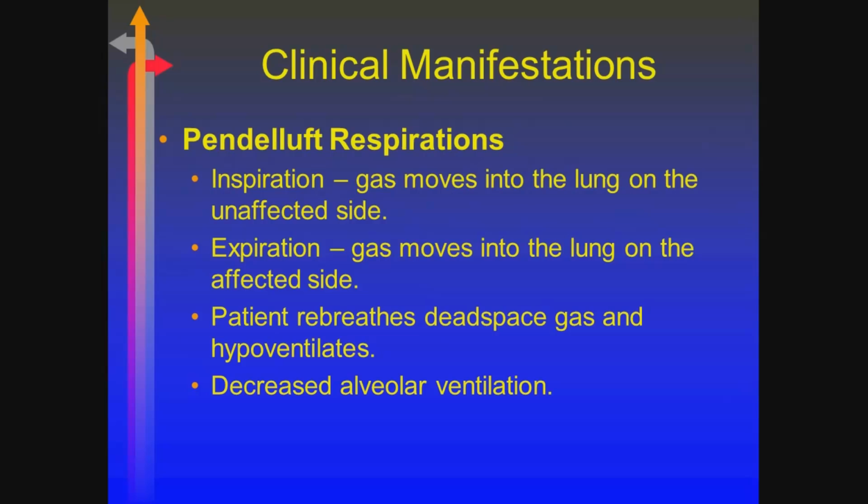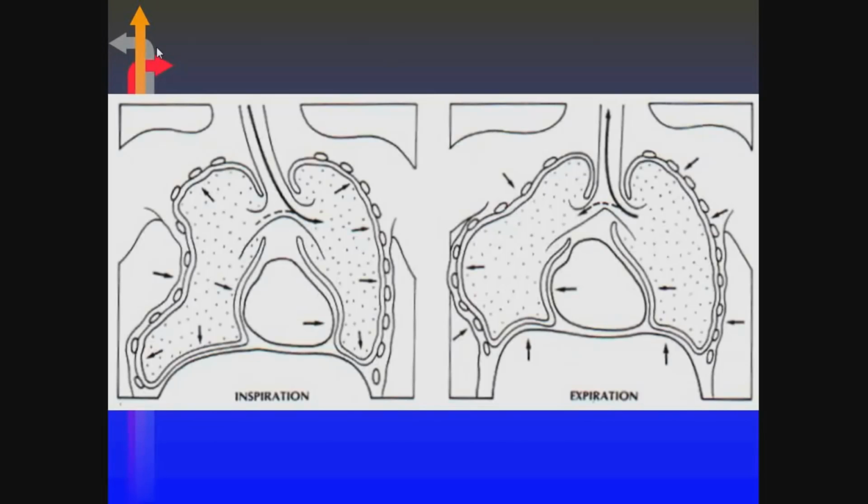They'll do what is called pendulum respirations, where basically on inspiration you have gas going into the unaffected side, and on exhalation it moves from the unaffected side to the affected side. So they basically are just rebreathing some of this gas in the process, which is not going to be effective ventilation in essence. So here I have my flail on the right-hand side. As we take a breath in, nothing is inflated on the right side, but the left side is inflated because that is not damaged. When the patient exhales, some of the exhaled gas goes back out, but some of the exhaled gas goes back into the poor lung. Okay? So this lung then, if it's being inflated at all, is being inflated with gas that already has a high CO2 content in it. So it's not going to be an effective mechanism. PCO2 can go up on these folks, yeah.